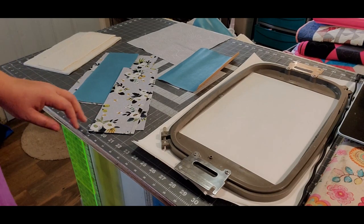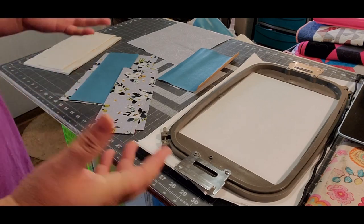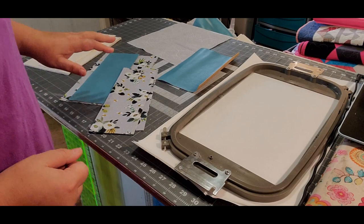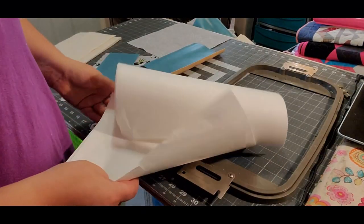Hey guys, welcome back. Today we are going to do an in-the-hoop notebook cover. I don't actually have one made to show you what it looks like, but let's make it together. This notebook cover comes together in three hoopings.